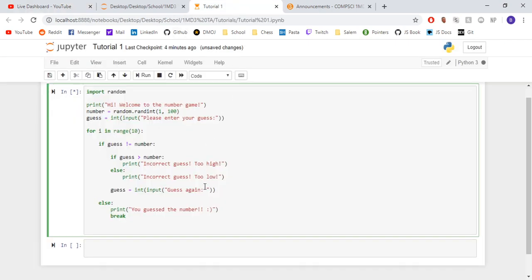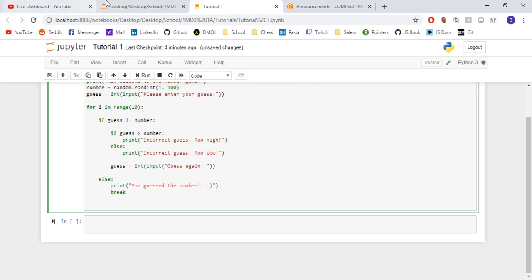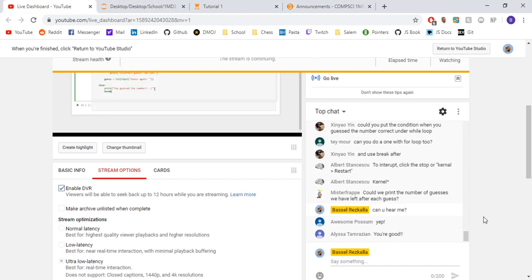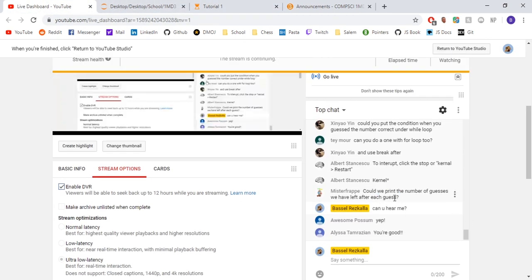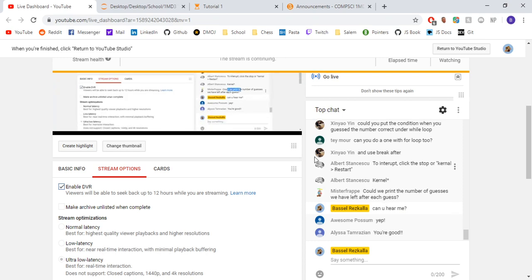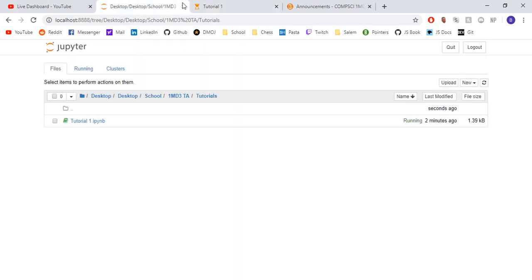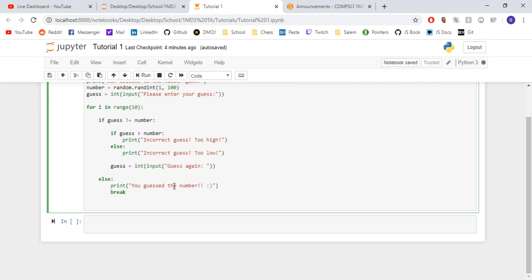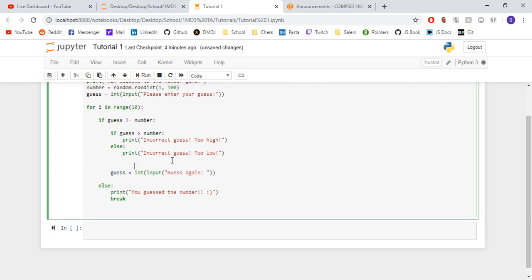So, someone asked, could we print the number of guesses we have left after each guess? Yeah, we absolutely can. That's a great thing to do. Let's do that actually. So we can say here, right?